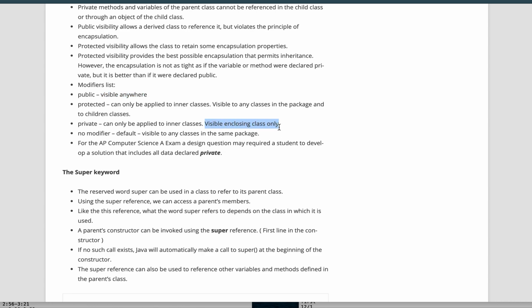I don't think we had seen inner classes, so we should have one example. I mean, they're rare, but it doesn't hurt to know it. If you do not have a modifier, the default is package, which is kind of public, but only for the classes that are in the project. Yeah, and here I specify this very clearly.